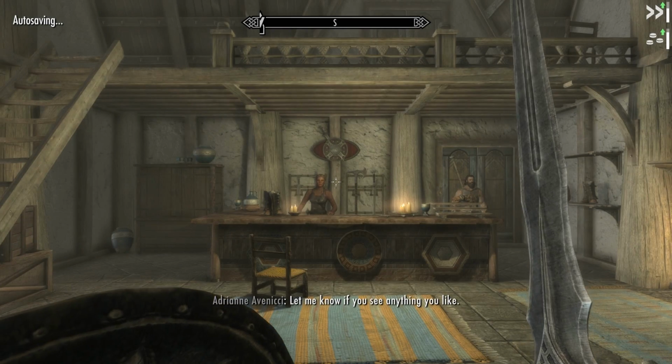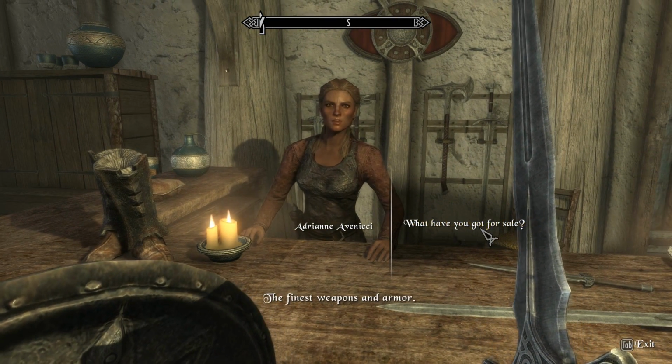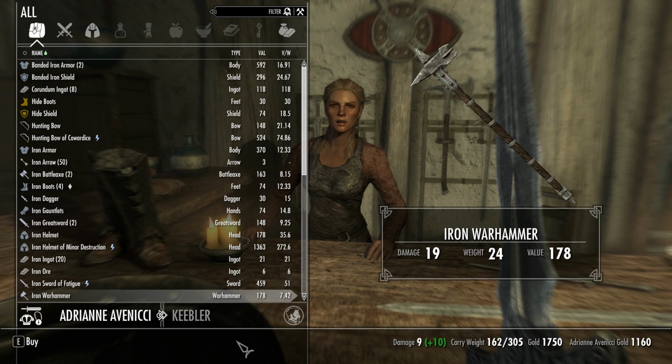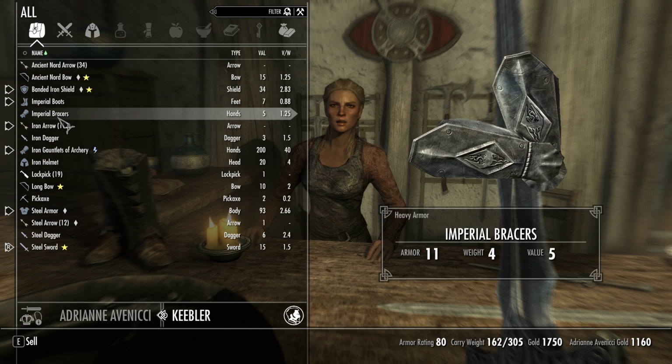Let me know if you see anything you like. No, I just want to sell something. Have you met my father? He's the finest weapons and armor. Alright. Let's get rid of these.